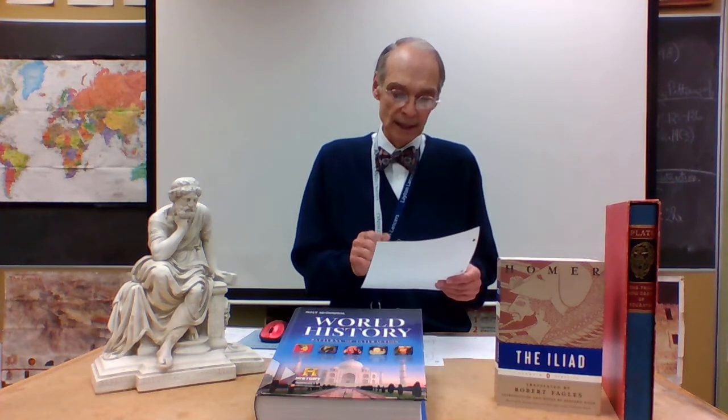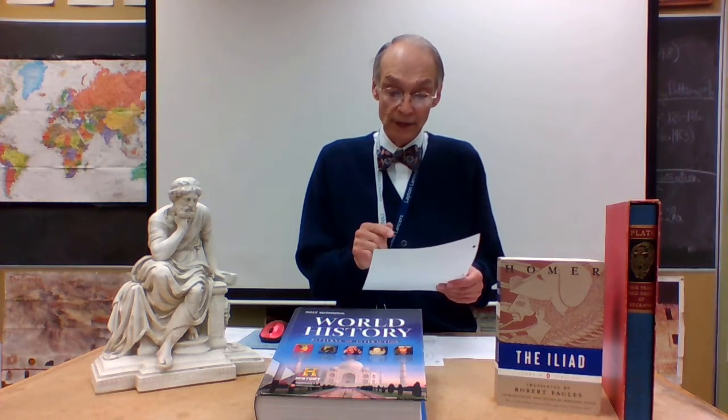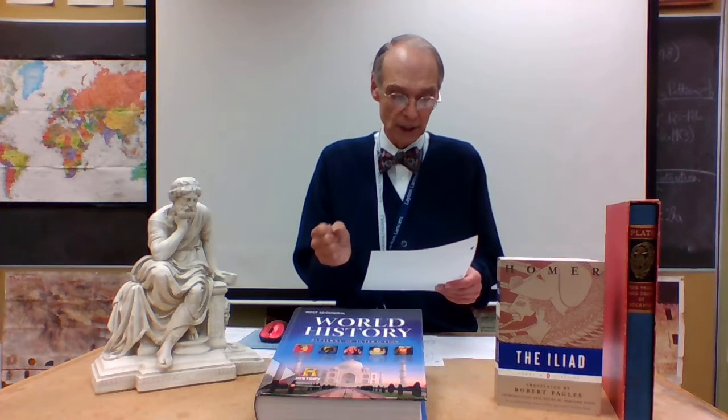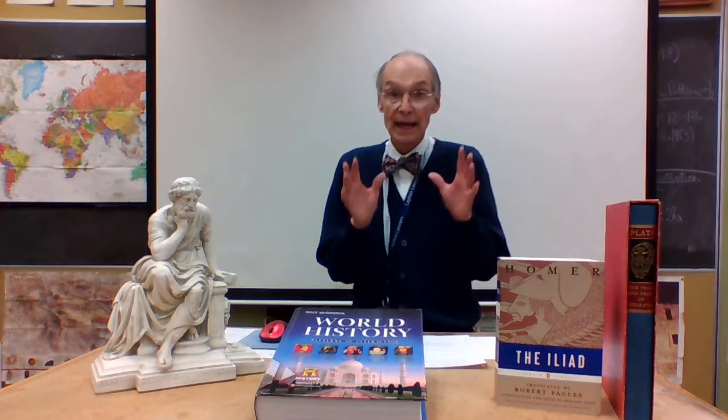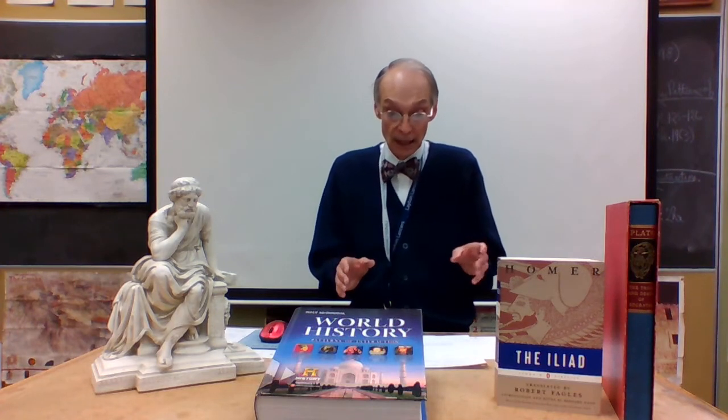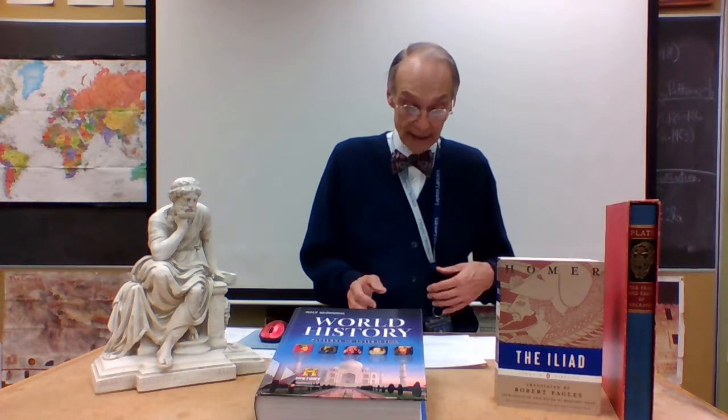Pick one and write. Number 1 is about the geography of Mesopotamia. Number 2 is about the geography of the Nile. In number 1, you want to know how the geography led to a variety of nations and empires. In 2, you want to know how the Nile impacted the economy and the religion. And in number 3, you want to know the impacts and outcomes of the golden age of Greece and Athens and link them to today's world. So you need to know the outcomes and then you need to link it to today.